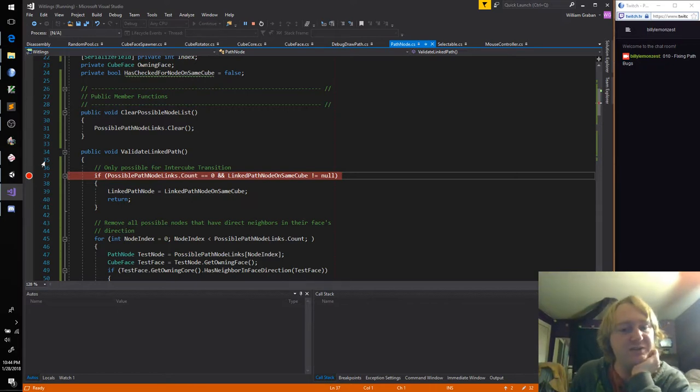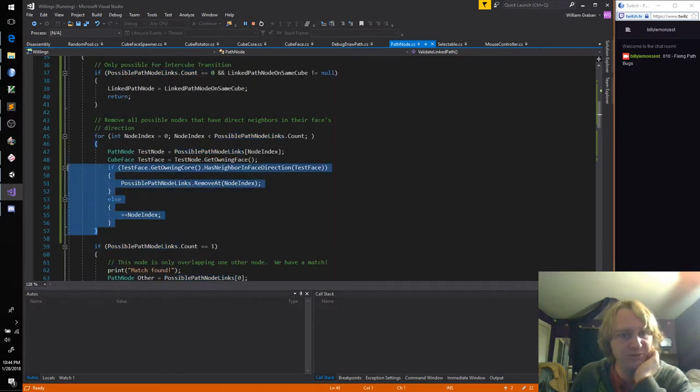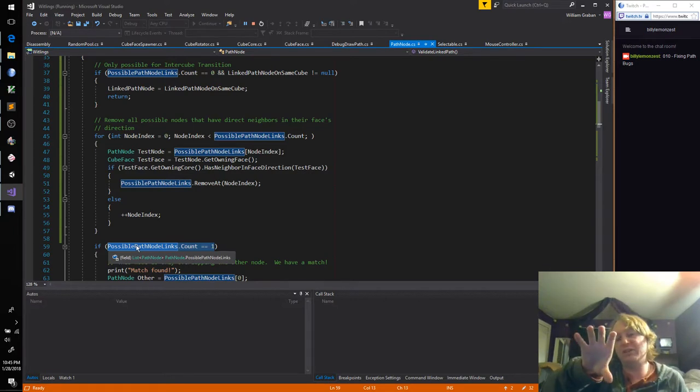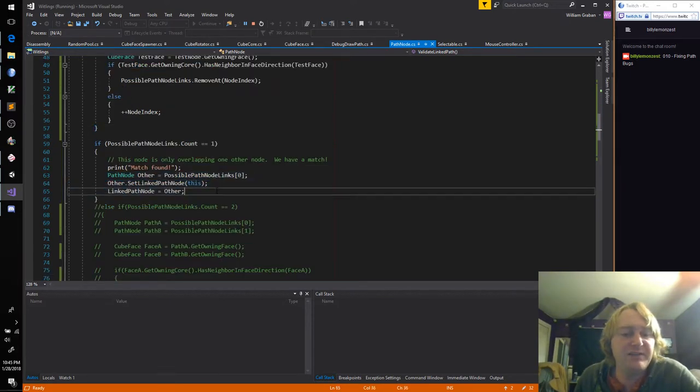I don't have too much time left tonight, unless I, you know, get in the zone and decide to just go ham. So, let's see. Zero links, that's not what we care about. We still want to remove all. But even so, this is still a problem. If the count is 1, which is where our cube is rotating, this guy does think that there's only 1. So does this guy. So this count equals 1 is not as simple as that.